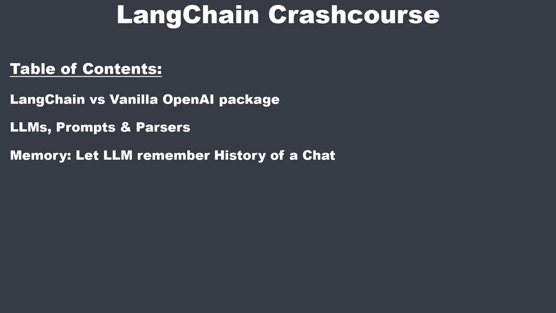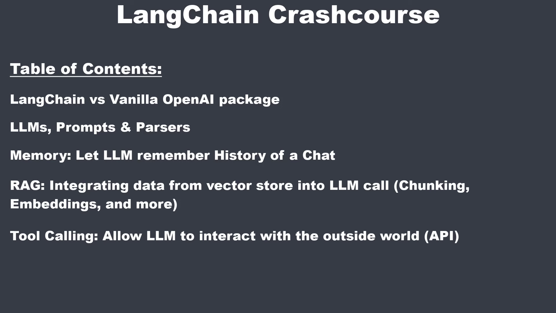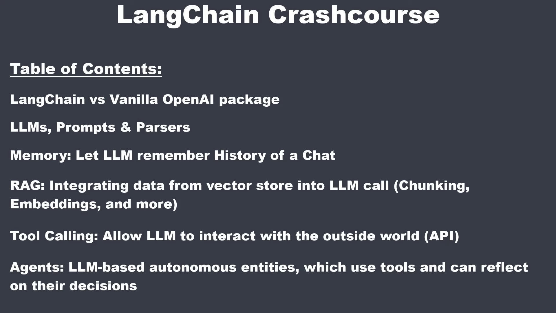We then have a look at retrieval augmented generation. We will explore how RAG allows an LLM to retrieve relevant documents from a vector database. So we learn about embedding models, about chunking documents, and making similarity searches with that vector store — that's probably the most complex part of this course, but knowledge in that area is highly sought after. We then explore tool calling, which allows modern LLMs to interact with external systems or APIs. The last part of this course covers agents — autonomous entities that can perform tasks, make decisions, and interact with other systems or users to achieve specific goals.